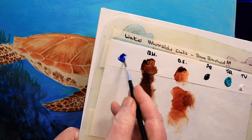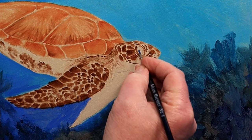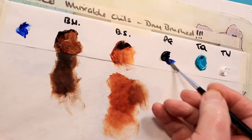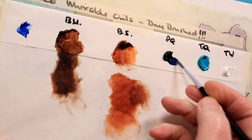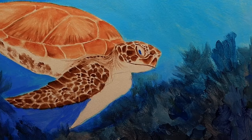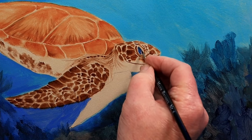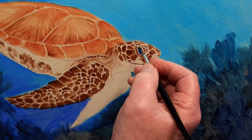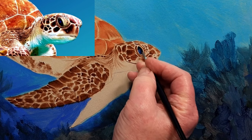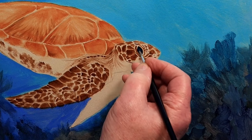For the eye I have some cobalt blue water mixable oil, but it's a bit bright so I'll start with that for the initial colour and then tone it down with some Payne's Grey. I nickname Payne's Grey my chameleon colour because when you mix it with a large variety of other colours it can change their shades and tones. It's extremely useful for painting wildlife — you can take a light brown and turn it to a darker brown, or take a light green and turn it into a darker shade of green without affecting the tone too much. Payne's Grey is the perfect combination for blue, and if you haven't got some I'd advise you to get a tube — it's incredibly useful for painting shadows and works particularly well for glazing.